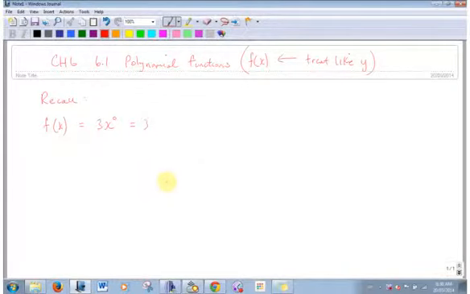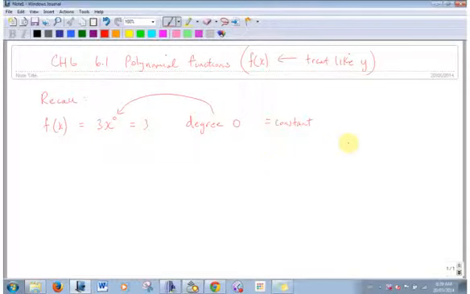Make it a 1. What's 3 times 1? f of x is 3. Okay, there's a function. This is what we call the degree. It's degree 0. Remember that word? Okay, so that's a constant. It's just 3. Do I care what x is? It's 3. It doesn't matter what x is.